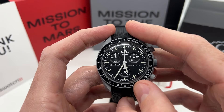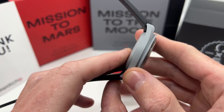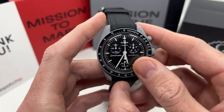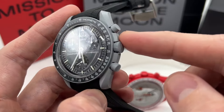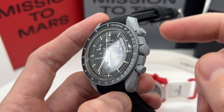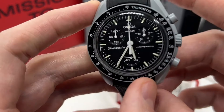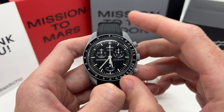I do agree with the critical videos when it comes to quality — yes, it isn't very high quality. It has this bioceramic material, a kind of plastic that may be biodegradable. The pushers are considered low quality and you can scratch it very easily because it has an acrylic watch crystal, but quality wasn't the main purpose of this release.